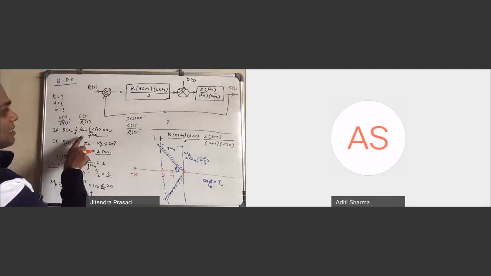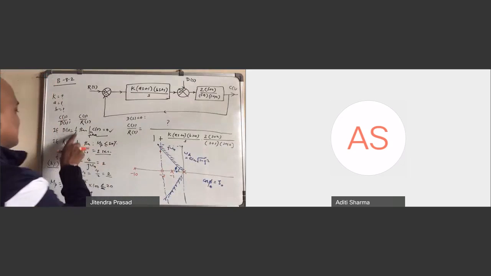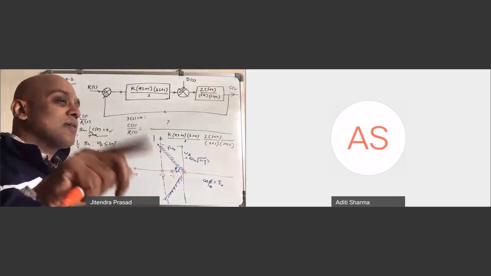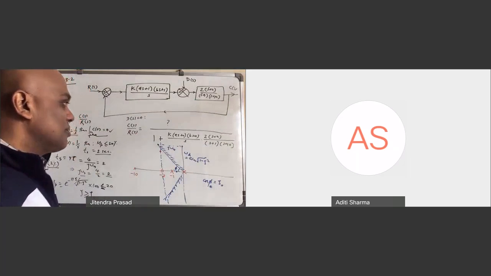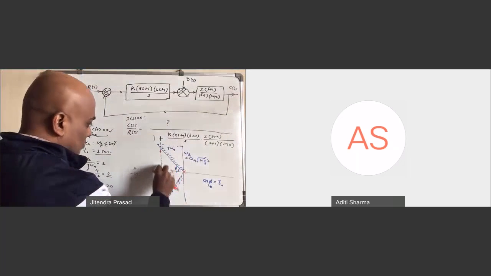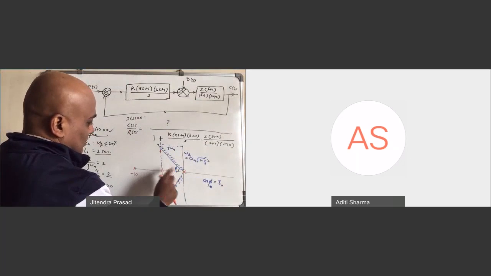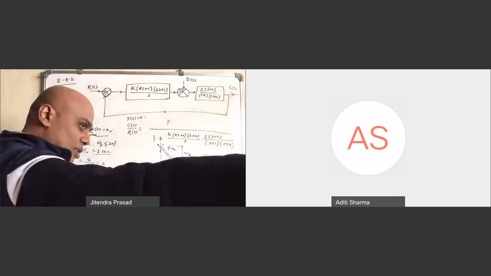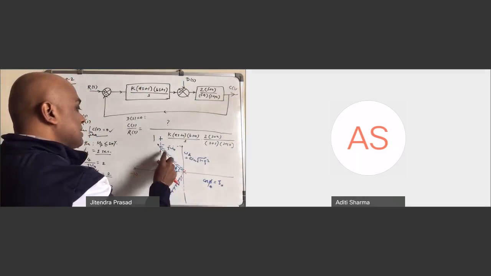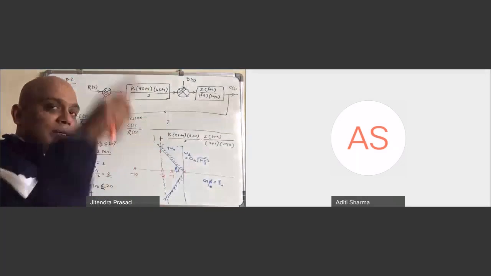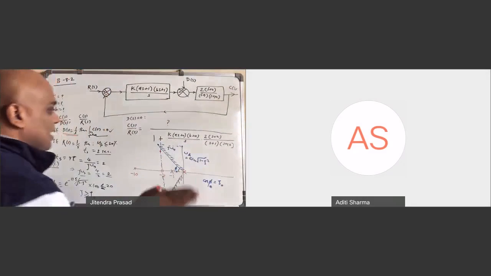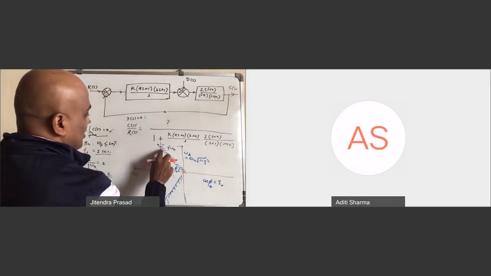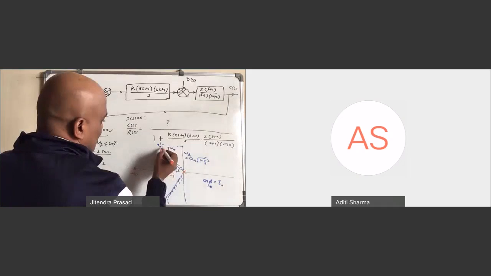Now what it says is that it has to die out quickly. So dying out quickly will be when you have zeta, which is basically larger. If zeta is equal to 1, then it takes a long time to attain the final value. But if zeta is smaller, then it immediately goes up and tries to reach the steady state very soon. But in this case already the zeta is there, so you don't want to be as close to the real axis, so it should be close to the upper bound. Or you can just choose this point as well.